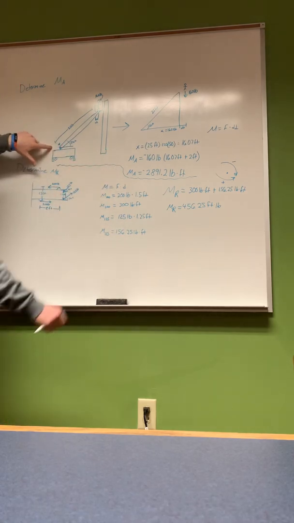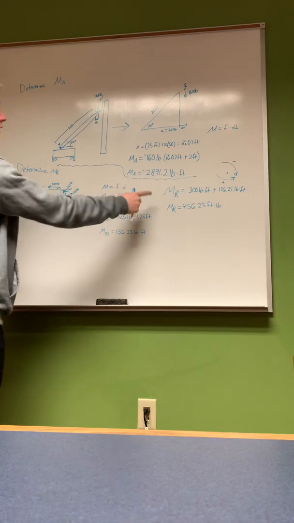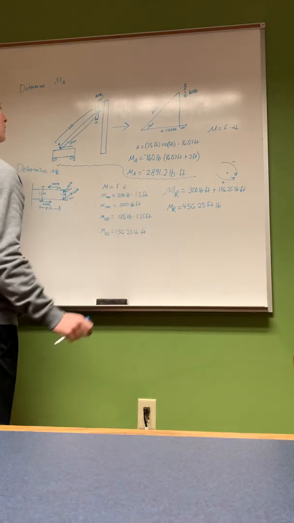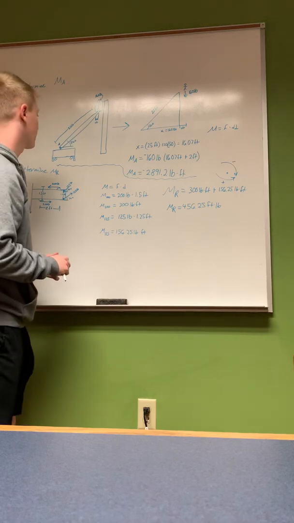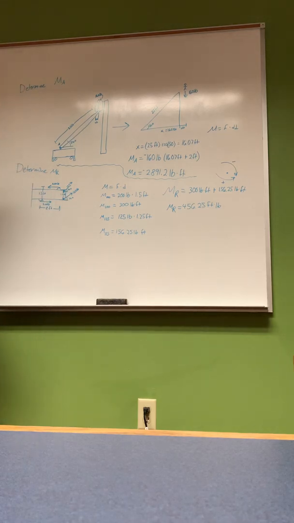That would be the moment around A, so that means that this has to have a positive moment of at least that, or it would fall over. So hopefully it's somewhere close to 3,000, so we have a little leeway. But anyway, then this will be my moment from a couple, and I actually have 2 couples here, so I have to determine my resultant moment.